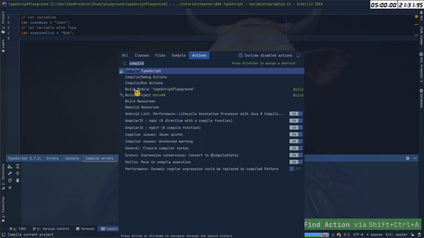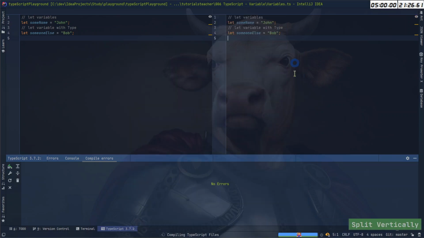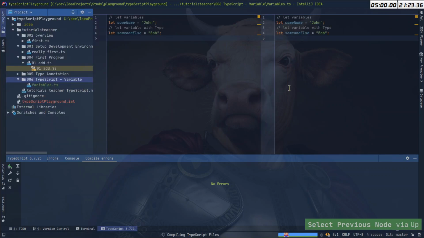And I want to see the compile, so I say split vertically. It still didn't complete the conversion. Compiling, so this will be our TypeScript and this will be our JavaScript on the right side.